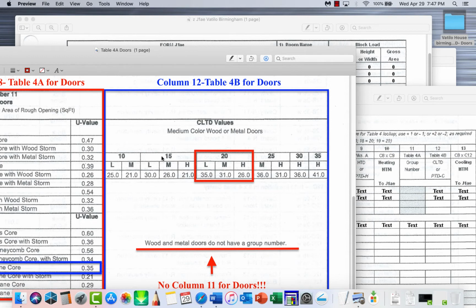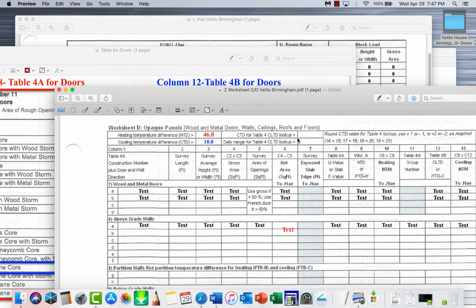13 plus 2 gives you 15. 14, 15. If it was 15, you'd use 15. If it's 16, use 15. 17, you'd use 15. 18, you'd use 20. 19, you'd use 20. 20, you'd use 20. 21, you'd use 20. Does it make sense to you now? Okay. So ours is going to be 20. We'll make this one blue as well. We don't want that one, we want this one. And we'll make that 20.